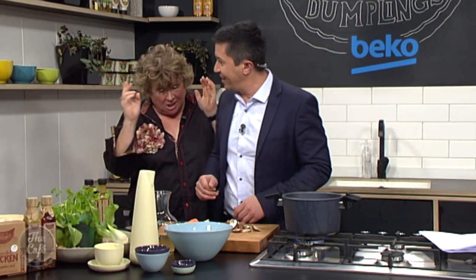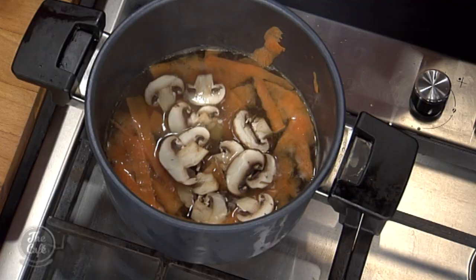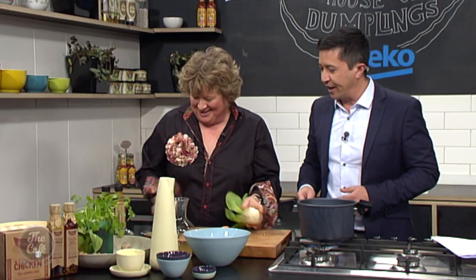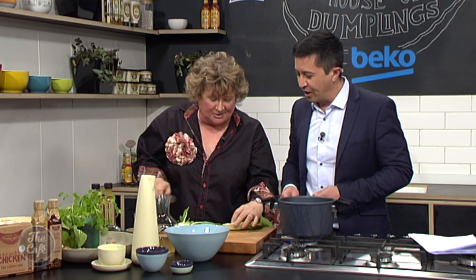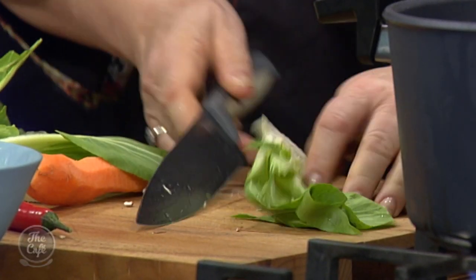The great thing about it is her dumplings have got free-range pork and delicious chicken. She really cares about where things come from. And we're putting a bit of ginger in there as well. Now we've got the frozen dumplings — they come in these gorgeous little boxes with a little bit of soy sauce. We're going to throw these in here. Are you watching the frozen dumplings just go into the broth? How easy is that? And remember, all the goodness is in those dumplings because they really care about where those ingredients come from — all local.